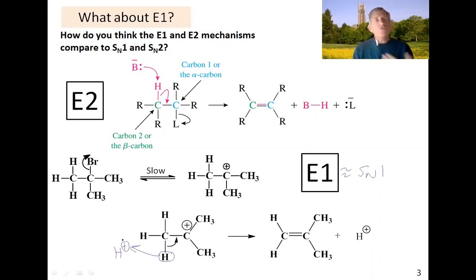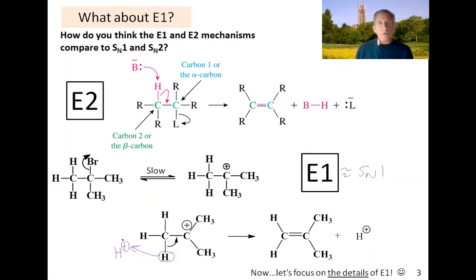And who would you rather be as a positive charge? Would you rather be a C+? Or an H+, which we've seen a lot of. So this is an E1 mechanism to produce an alkene, similar to producing an alkene in E2, but it just is slower. And notice in this E1 mechanism, there is no strong base. Okay?